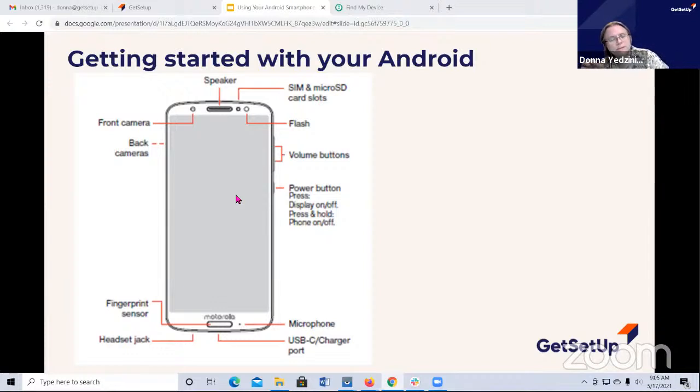We have power buttons, which I'm sure you're familiar with, the power and the volume up and down. On Samsung phones, sometimes the power button's on one side of the phone, and the up and down volume buttons are on the other side. If you want to do a snapshot, one of the many different ways to do snapshots on our phone is to press down on your volume down button and your power button at the same time, and that will do a snapshot. A snapshot is like, if you're used to Windows, a print screen, where you're going to take a picture of what's on your screen.